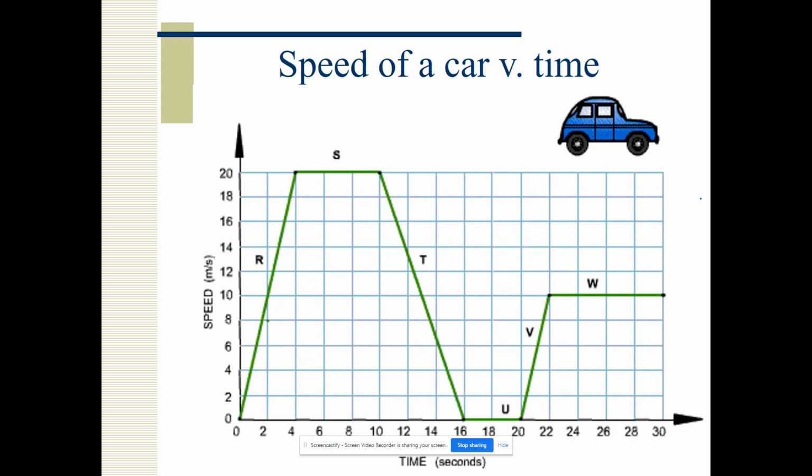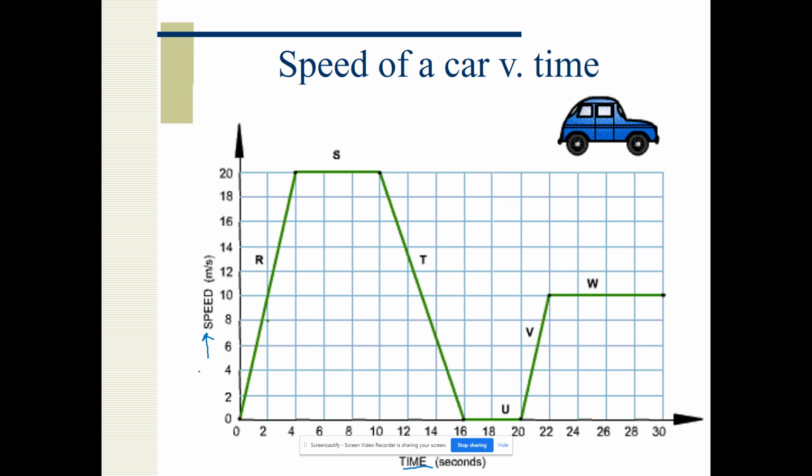Okay, now, whenever you're analyzing a graph, keep in mind to look at the x-axis so you know what kind of graph you're analyzing. This has time across the x, and look, speed, velocity across the y. So this is not the velocity graph, this is the acceleration graph. So all of these lines represent an acceleration.